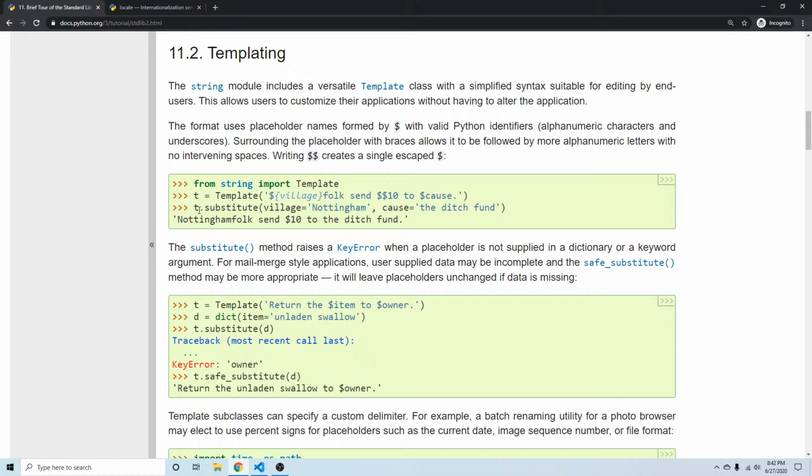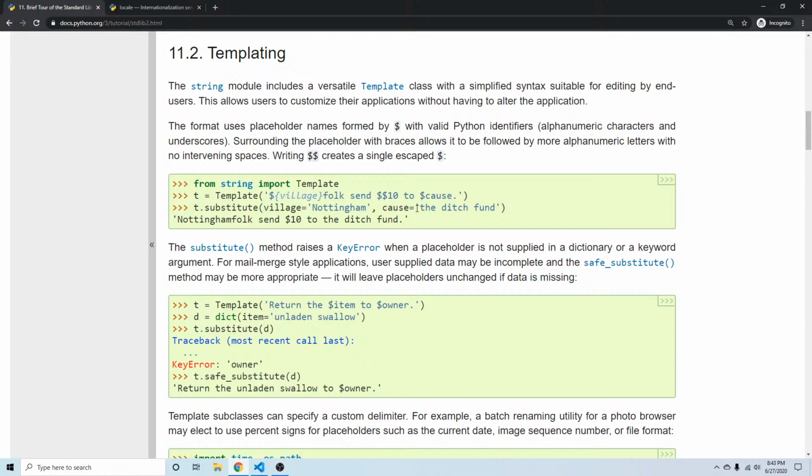Then they called a specific function inside of the t object, called substitute, and as long as you know what variables are inside of the template you created, you can specify what you want the arguments to show up as.